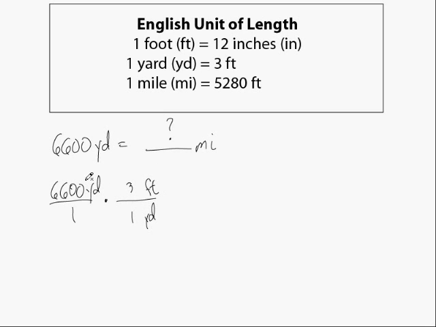All right, now look what happens. The yards cancel each other out. Now I'm left with feet. But that's not what I want as my answer. I want to change it to miles. So guess what? I got to do it one more time, don't I? Everybody see that? So I'm not stopping here. I got to go one more time. I got feet on the top, so I put feet on the bottom. I'm going to change feet to miles, because look, I know how many miles equals how many feet. So what number do I put here with the miles? 1. And what number do I put with the feet? 5,280. You with me? All right.